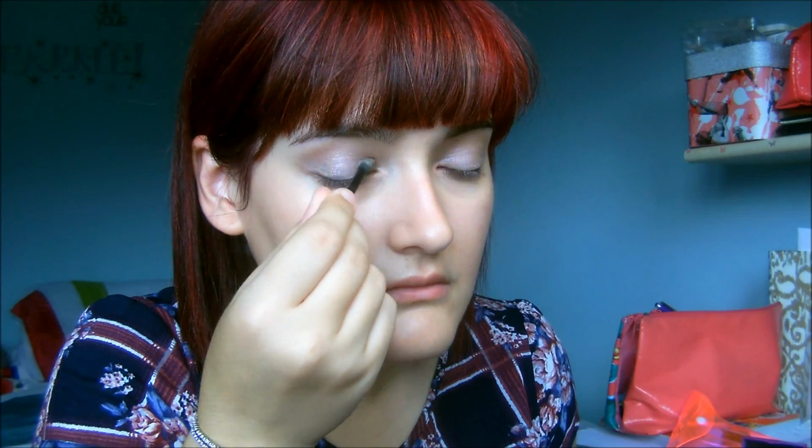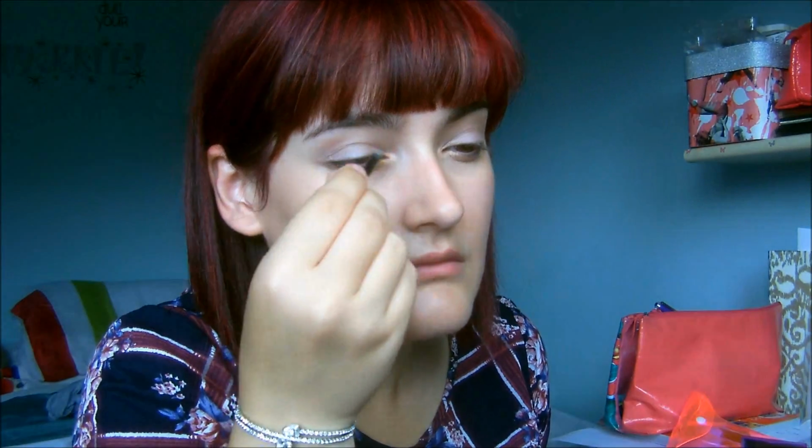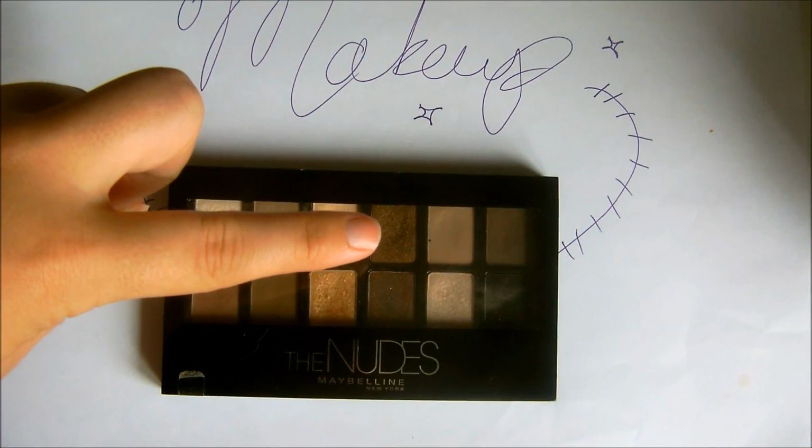and I take the skinny end of the sponge that comes with the palette. I apply this on the very inner corners, blend out along the inner third of the eyelid and on the lower lash line. And I find that this really brightens up your eyes. You can use a white or a shimmering champagne colour if you want, but that's just what I use.